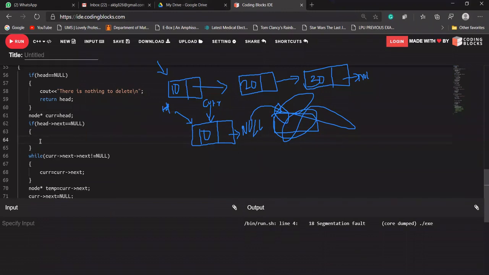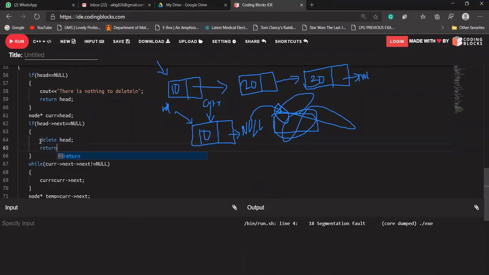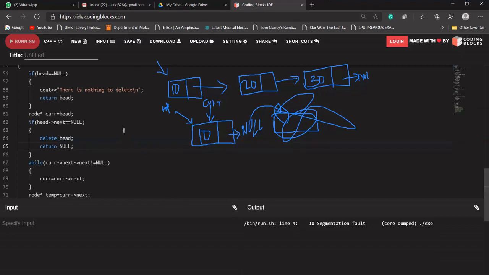So what it should do, it should delete that head and return a null value, because we know the address of head, and after deleting this node we don't need any address. If there is only one node, it should delete that node and return null, because in our head it should show null. If null is stored in our head, that means there is nothing in our linked list.